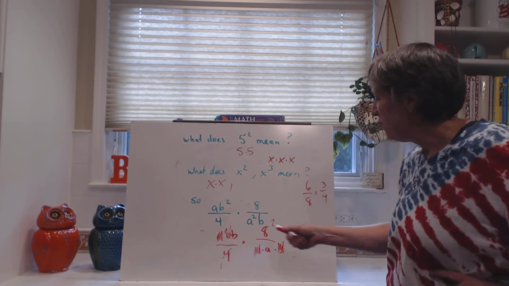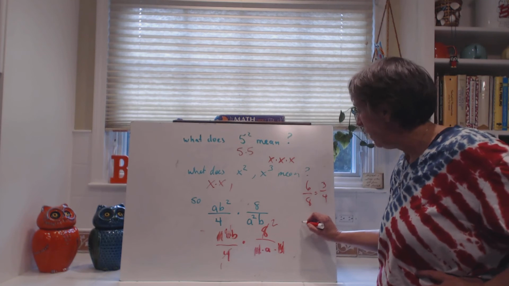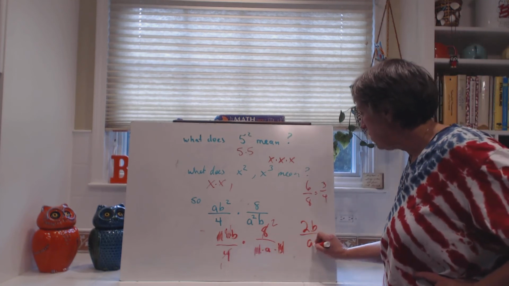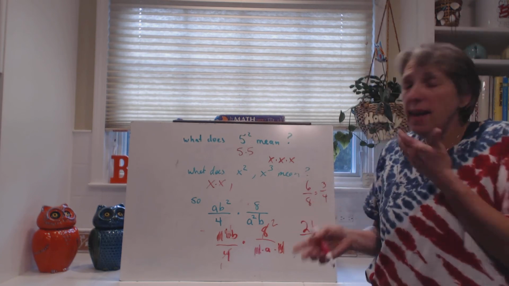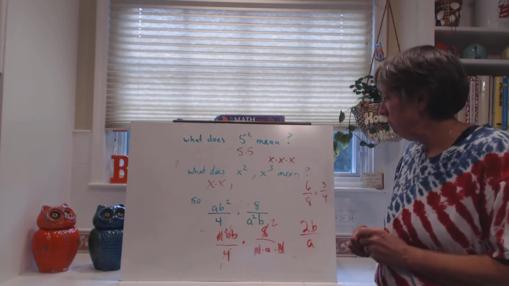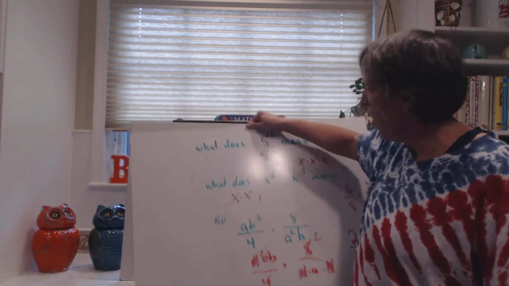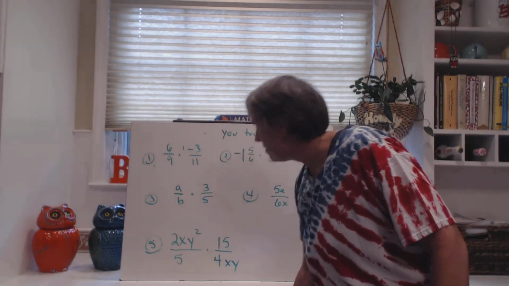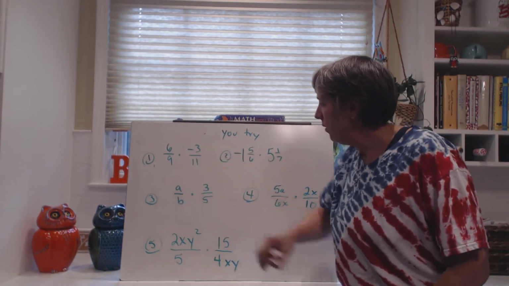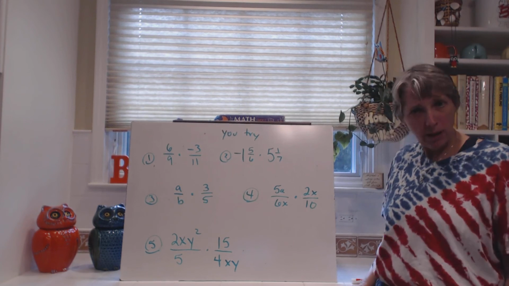Like that? So b times 2, remember we canceled that out, is not b2, it's 2b. And then we have 1 times a, which is a. We can't do anything else. I can't cancel the a and the b because I don't know what they are and they're different. Good? Now, I want you to try these. Okay? So pause the video, and when you're done, come back.